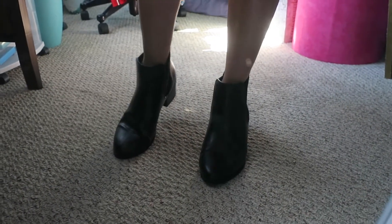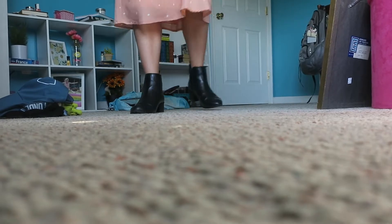Finally from Goodwill I found these black booties. At this location there were even two pairs of Air Force Ones — granted both were like size 11 and 13 in men's. These boots are actually a size 10 and I'm a size 8, but they almost fit — there's a little room at the toe but my foot's not sliding out. I don't have anything like this, so I think they'll be great for fall. They were really comfortable to walk in and they're from A New Day, which I think is from Target. Only three dollars.